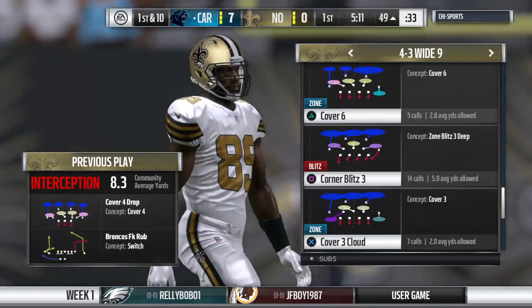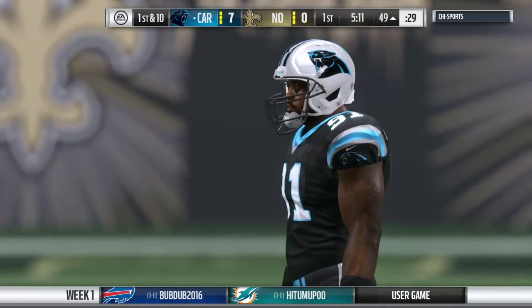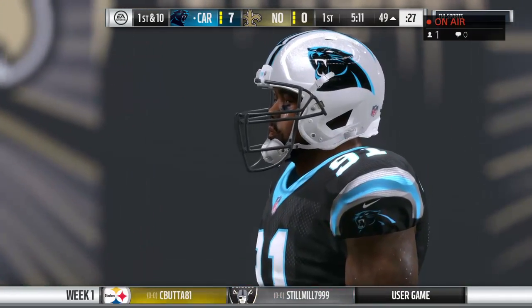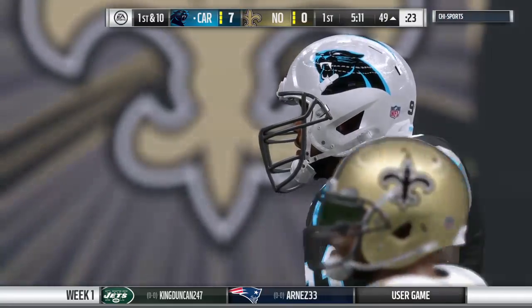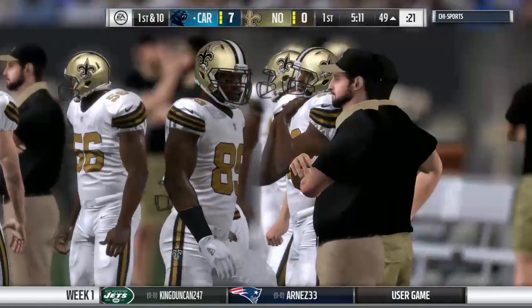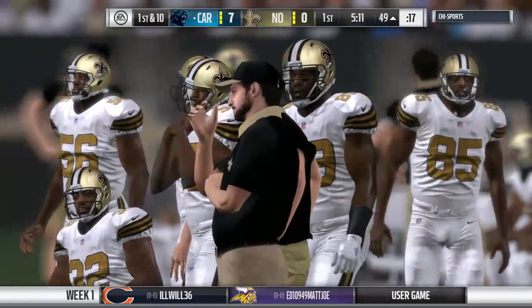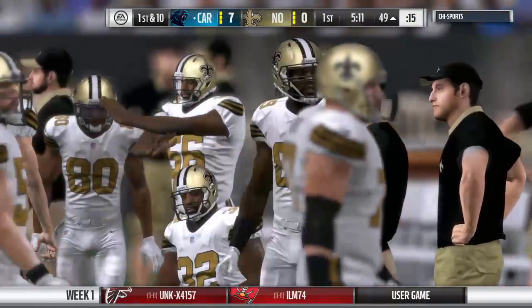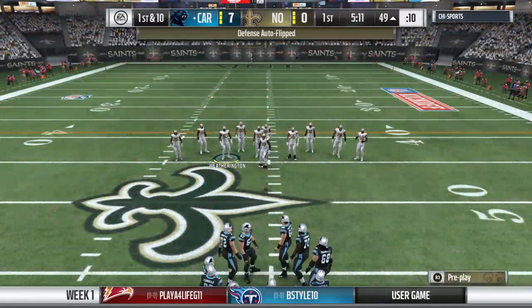Here come the Panthers now, set to take over on offense. And that recipe on their last drive that resulted in a touchdown looked pretty good, so they'll be hoping to do that once more. And it takes me back to when we sat with the offensive coordinator and the head coach. They felt pretty good about their game plan and thought there were some holes in the defense, and they exploited them the last time out. Let's see if they can come back and put together a similar drive. And we'll see if they can do just that.